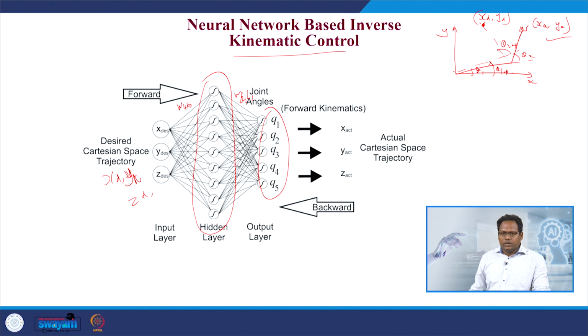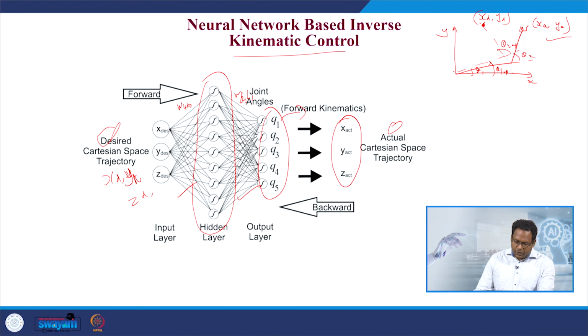That output of the network is considered as the joint angular vector of the robotic system, and that joint angular vector is given as input to the forward kinematic model of the robotic system, and hence we get an actual value of the robotic tip for the desired tip position. The error between the desired and the actual tip position obtained from the forward kinematics through the network output is the error function that is back propagated to update the weight parameters connecting hidden to output layer and input to hidden layer.